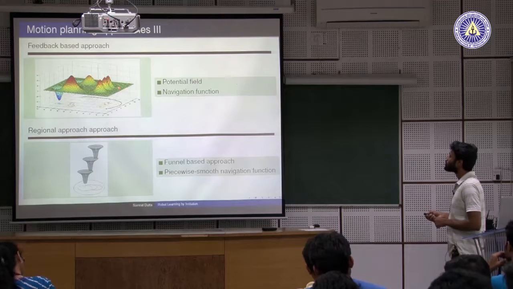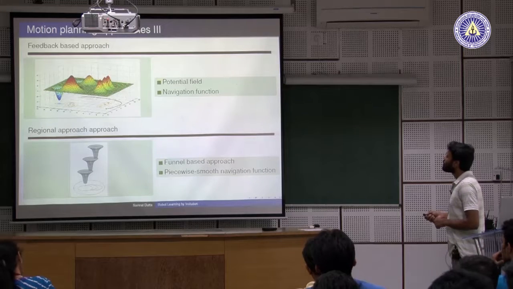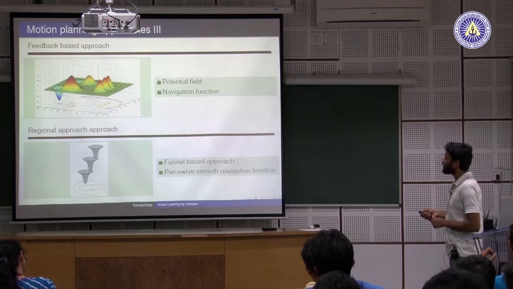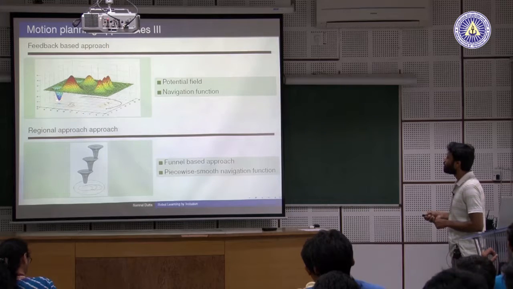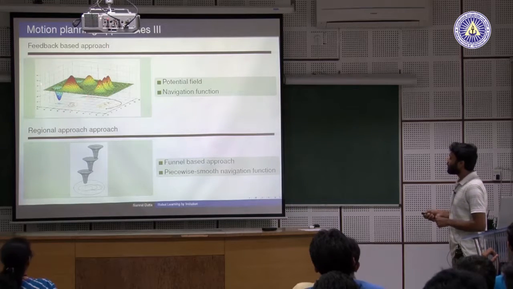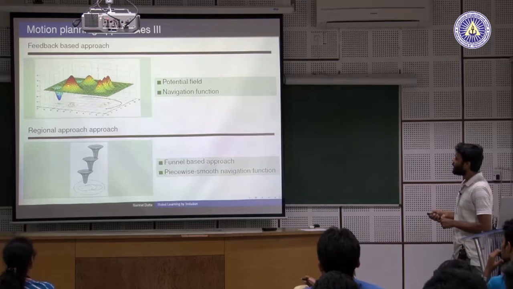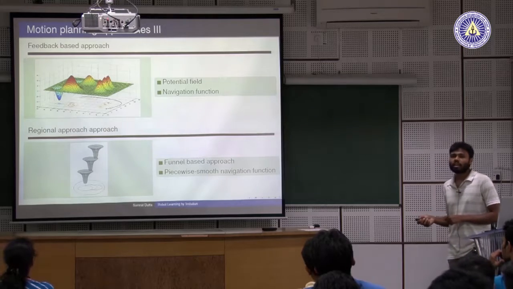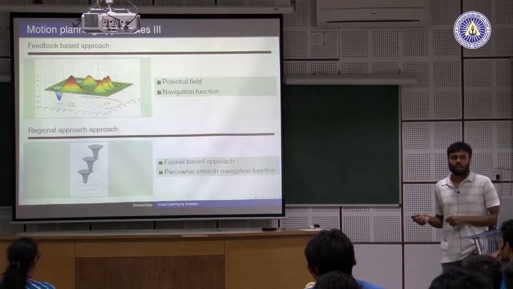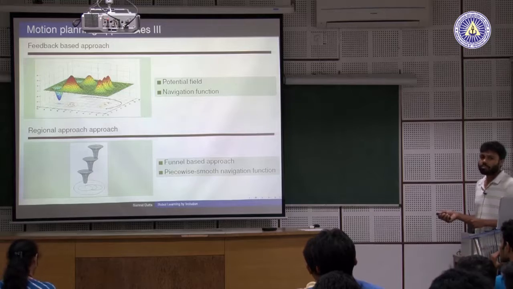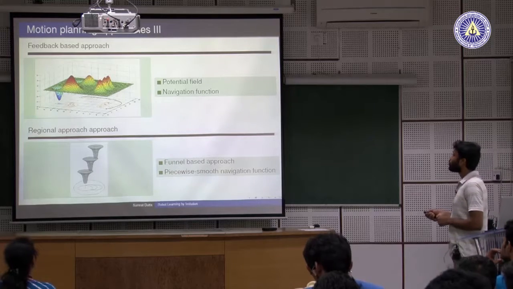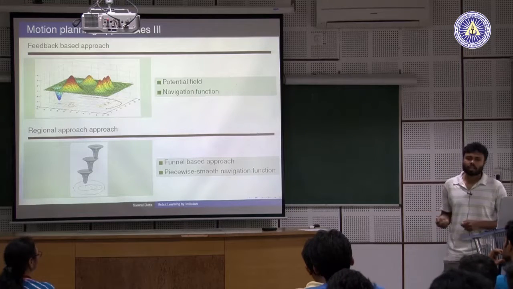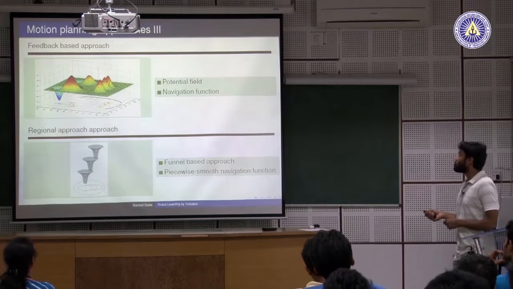So, if a motion starts from here, the repeller will push the motion outwards, and eventually it will reach the goal, right. But here it will find one way, but the human skill, the expert skill, is not transferred to the motion planner. It will go by how the function is defined, and again in potential field approaches there are problems of local minima. So, it might get stuck in local minima.